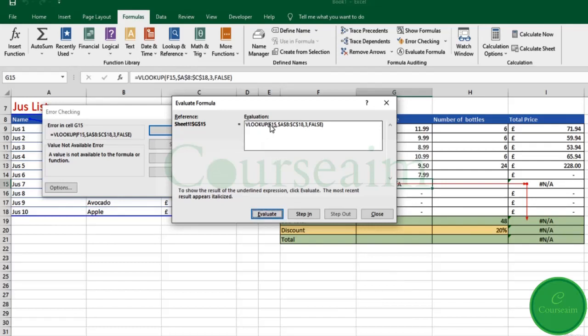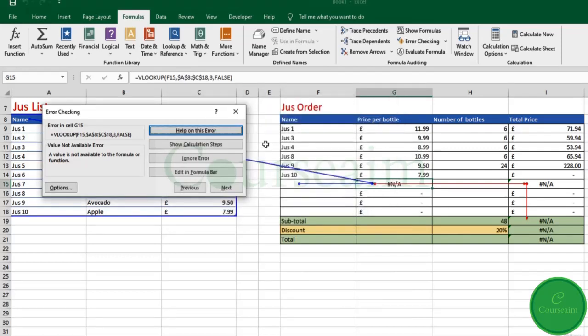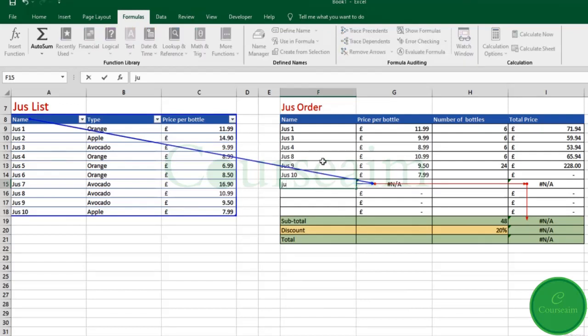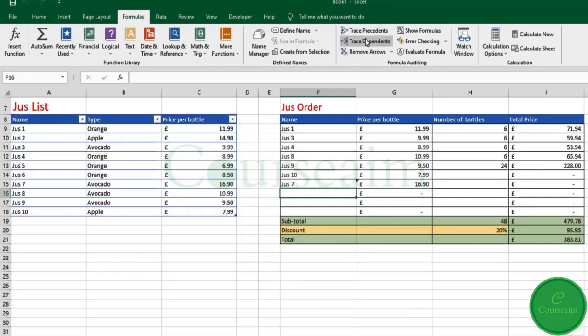It's highlighting at the moment that F15 is where it's finding the issue, and it is because it's looking up the value and that value is blank. So if we were to fix that by putting in a value here, you will see it's no longer looking at a blank value and you no longer have the error.